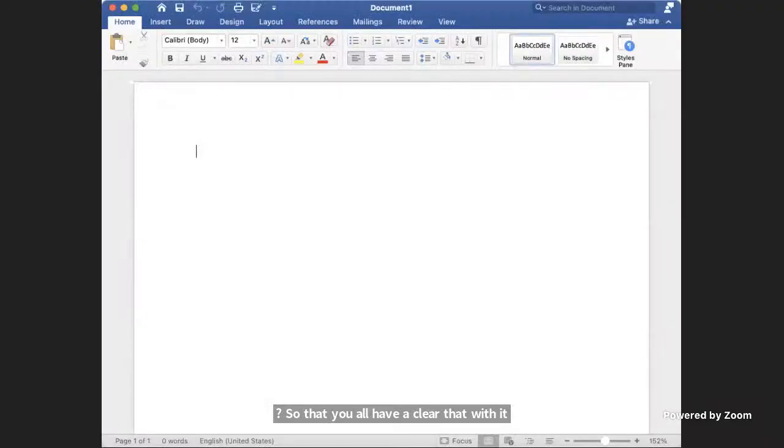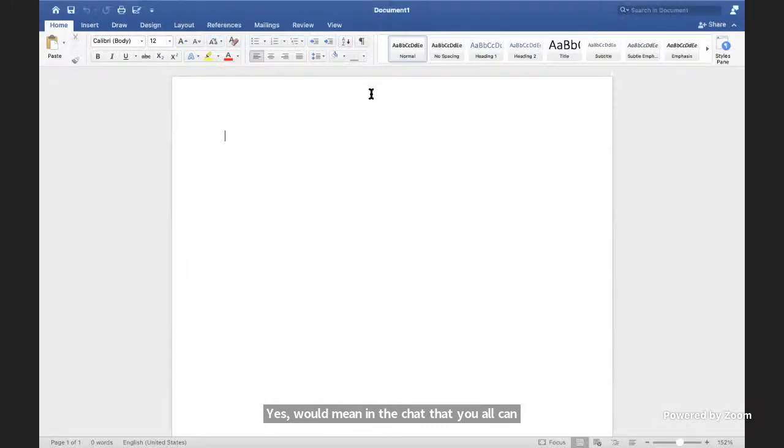I'll share my screen. It's a Word file, a blank Word file. So don't get surprised that why am I sharing a blank Word file. But sure, I'll explain the complete landscape of how things are going to move forward, so that you all have a clearer picture. A yes in the chat would mean you can see my screen. Let's say I'm writing HA. Can you see my screen? You can. All right, perfect.